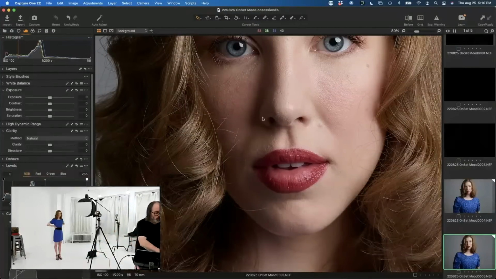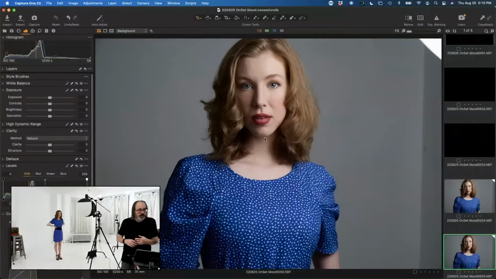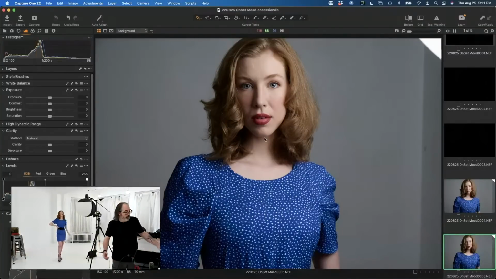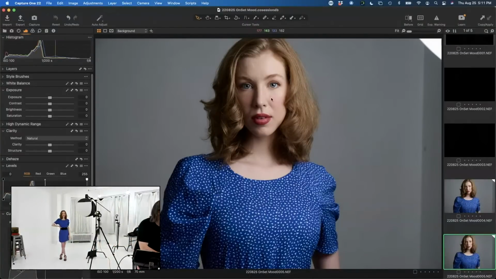It's kind of gray on the background. There's really just nothing going on here that creates anything of interest. Not a happy mood, not a sad mood, not a joyous mood, not a melancholy, nothing.